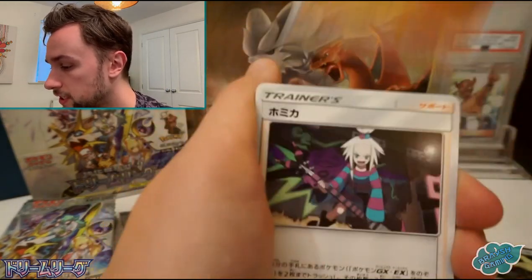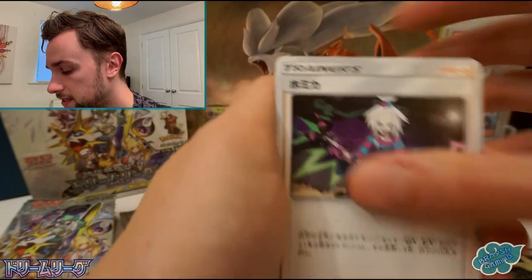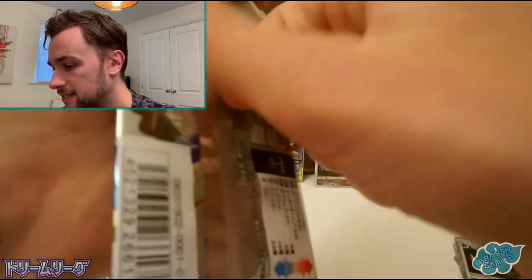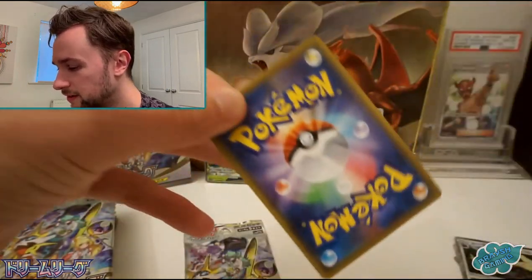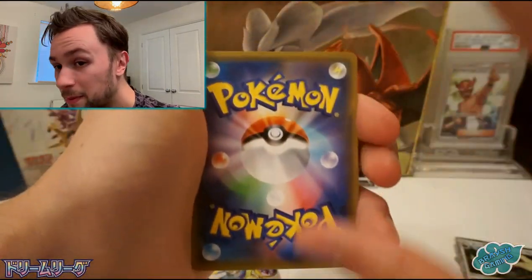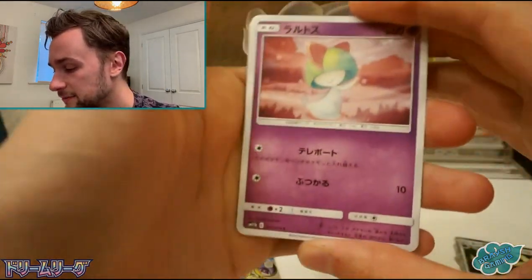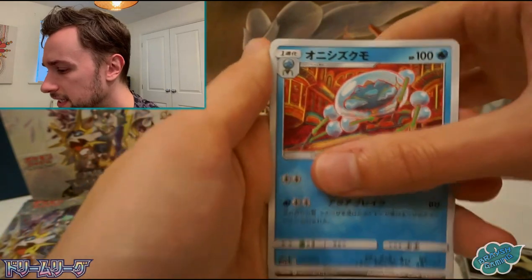Weavile, Excadrill, and Roxy again. And Torkoal there. After opening up the English packs in the last set, it's just nice to be able to open up these again. There's no clues on the back, or like, oh, here's your green code. Enjoy your pack. It's just simplistic. It's easy.